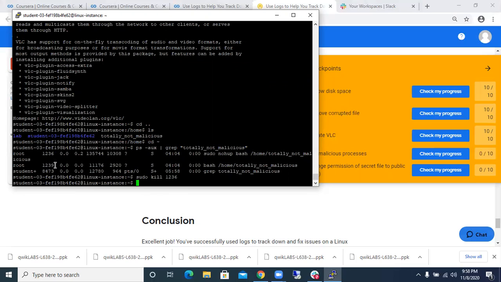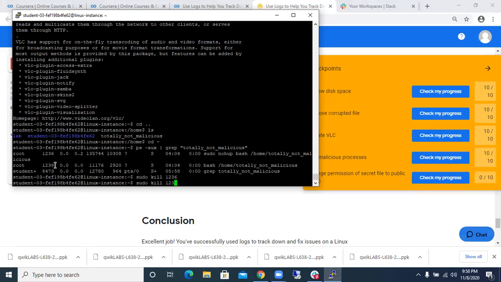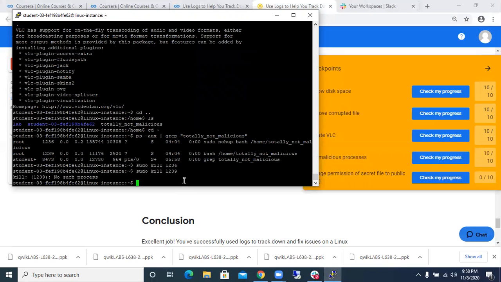Hit enter, that's killed, and then one more time, sudo kill, and this time it's just 1239. Hit enter, and then you killed it. Even if it says no such process, you gave it a command.